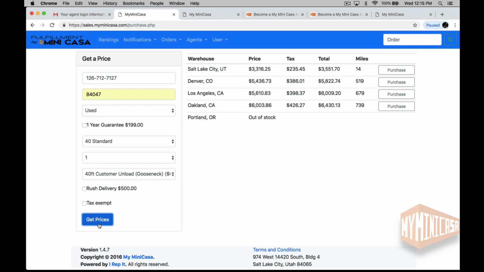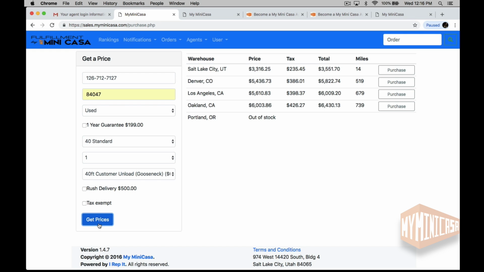When you choose the get price option, it pulls up the 5 closest depots to you. In these depots, you'll see a variety of prices as well as delivery totals. When selecting the invoice for the customer, you want to make sure that you're getting them the best price possible.